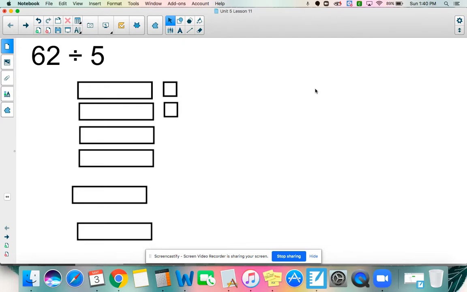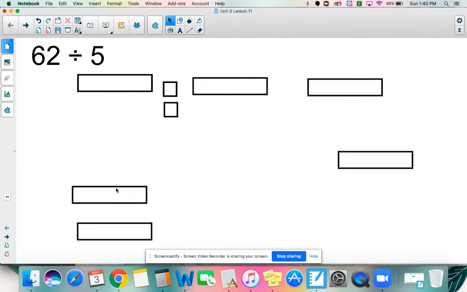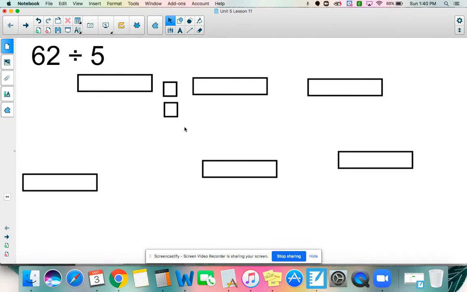So I'm going to go back to the visuals that we had started with. I remember us taking 62. So I have 1, 2, 3, 4, 5, 6 tens, which is 60, and 2 in my ones. And I want to split it into 5 groups. So here's a group, here's a group. I could keep moving these around, but the problem is I have 6 of these. So there's 3 groups, 4 groups, 5 groups. Oh man, I can't split these equally into my groups.